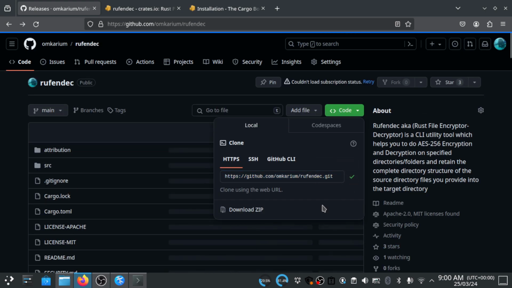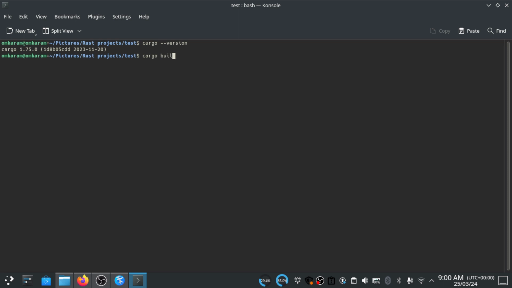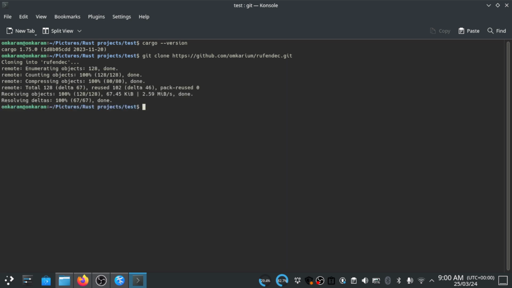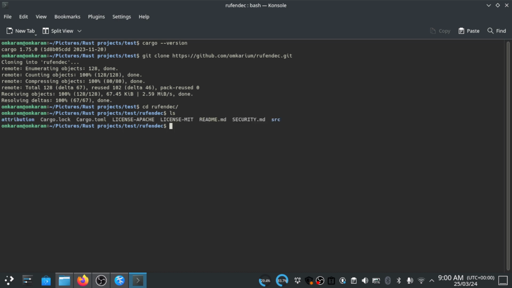I'll just copy this link and I'll just clone it here. All right, I'll say git clone. So I have cloned it. I'll change my directory to roofing deck, and then these are the files.